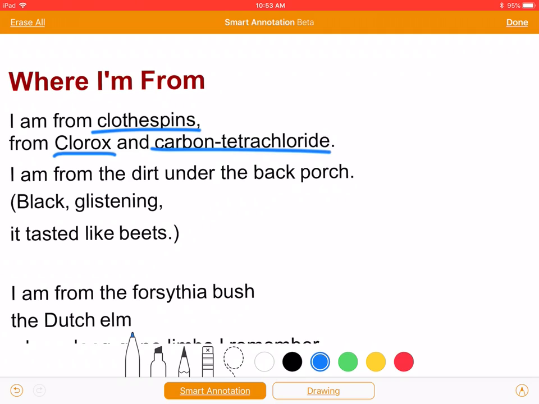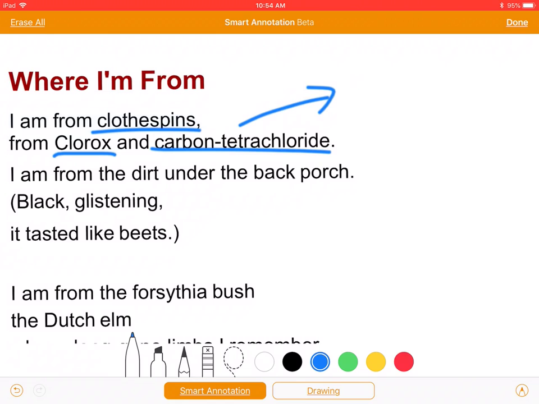So it's not just that the poet in this case chose these three details, these household items or these cleaning agents, but what we realize is that by choosing these three things, the author is actually telling us a lot about herself. So not only do we know that these things are probably in her house when she was younger, or at least she remembers them somewhere, but I could also infer that if these three things have such a strong place in her memory that she would put them right at the beginning of her poem, then these three things appeared in her life more than a normal child's life.